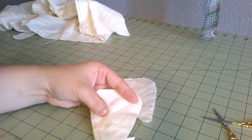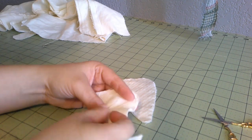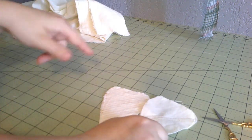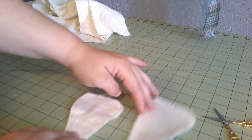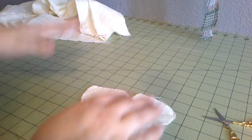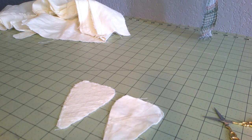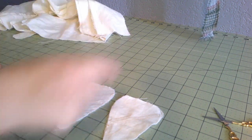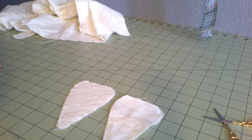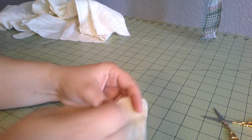I was going to do all the gussets and put them all in before I sew the corset together and do the boning and grommets, but I don't think I will. I think I'm going to finish this one bust gusset — I have two done. The other two need to face opposite because they need to kind of face inward. I need two facing this way and two facing the opposite direction. I think I can go ahead and put in grommets and stitch the back, put in a boning channel and grommets and a second boning channel prior to doing the gussets in.